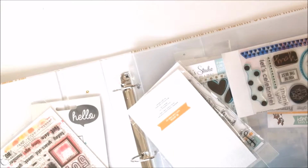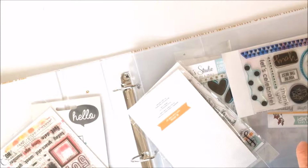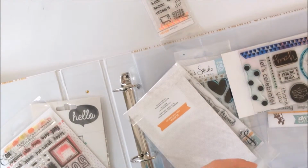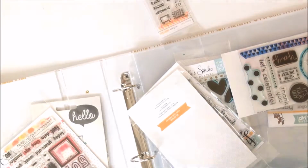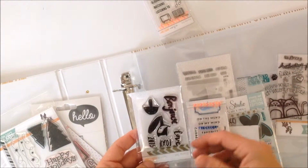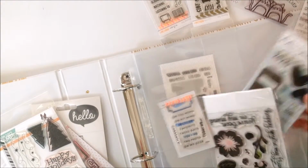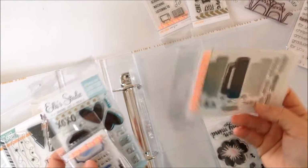so that's about all. I'm pretty sure I've got a couple more which are in my Studio Calico box. I'm hoping that you can hear me when I'm talking very loud. I can't talk very loud today because I'm on my own for a few hours. I don't have many stamps, probably another one or two in the Studio Calico box that I've been using, I'm not sure.